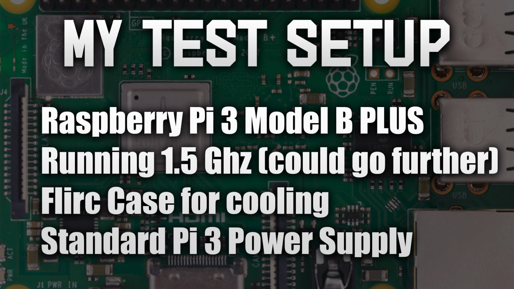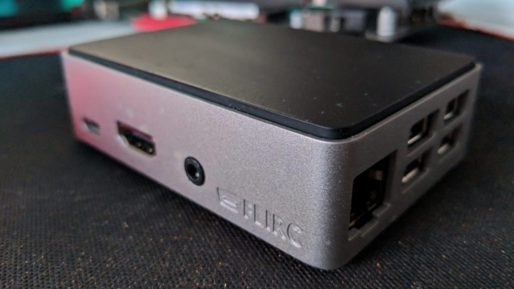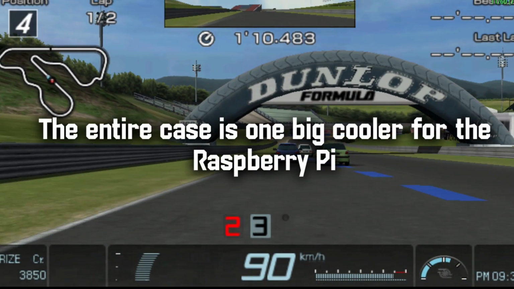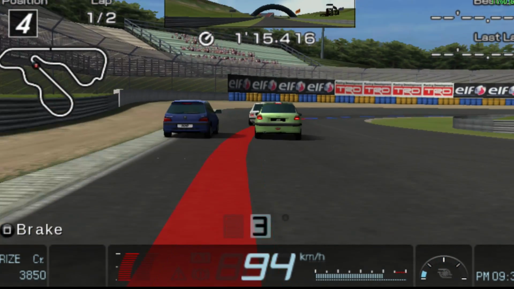I've overclocked it to 1.5. I'm using a Flirc case. God knows who's been spreading rumors saying that Flirc cases don't work. They work like a charm. And it is keeping my little Pi as snug as a bug and nice and cool, so I can do this kind of performance without any problems whatsoever.